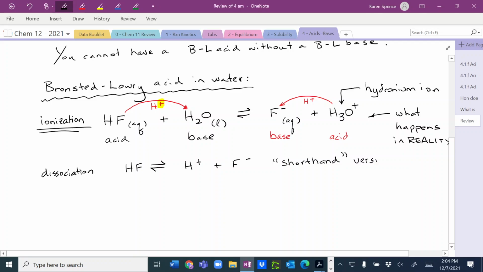Do you guys know what shorthand is? Any idea? No, okay. Shorthand, back in the olden days before we had computers and voice to text and anything like that. So this would be like the 30s, 40s, 50s, 60s, okay?